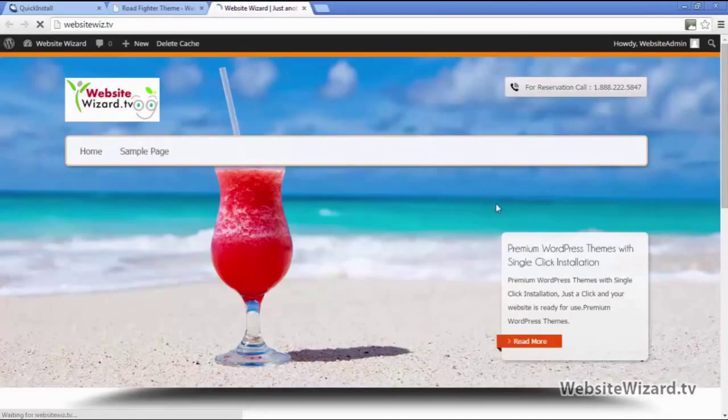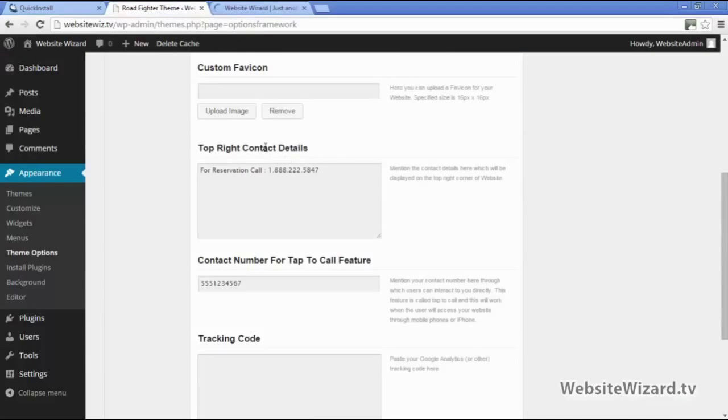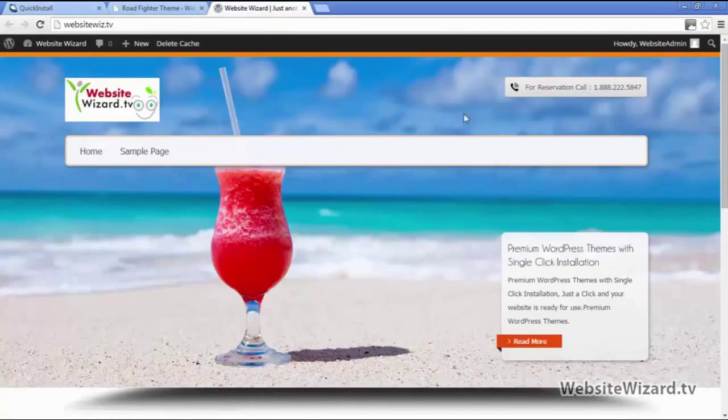So let's go ahead and start customizing the other things on the home page. We can customize the large image here, and then the heading here, and the text, the link here, and this button right here. So let's go back to the website and do that now. Go back to the dashboard. If you scroll up, what you'll see here is this top right contact details, and then this telephone number here. If you go back to the website, what you'll see is that it corresponds with this right here.